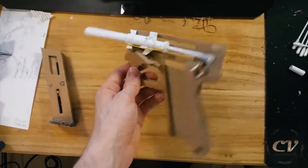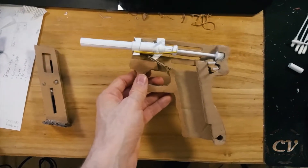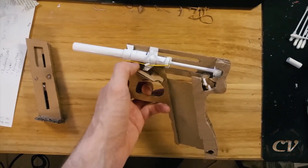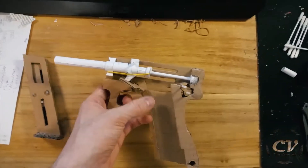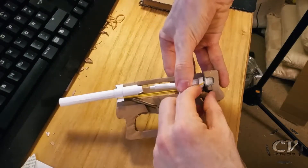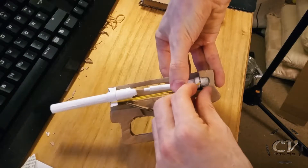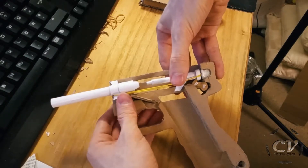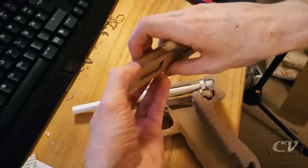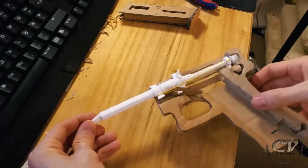This is the finished mechanism and it's working — it's working pretty good actually, except the feeding. The bullet will end up somewhere below the tube. But other than that, you can cock it like so — it actually stays in place. It won't feed the bullet automatically though, so let me front-load it.